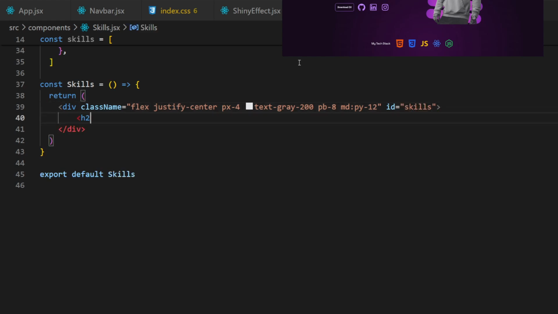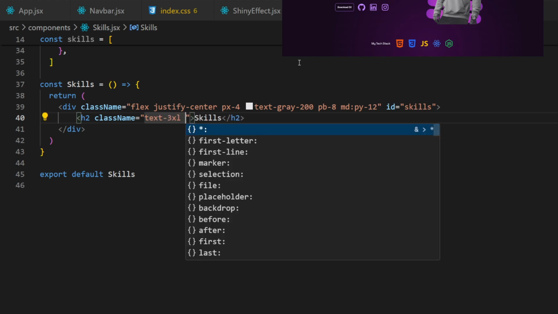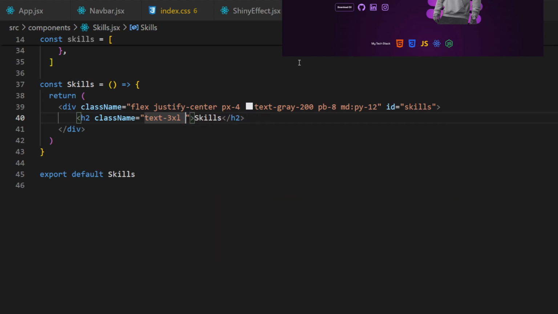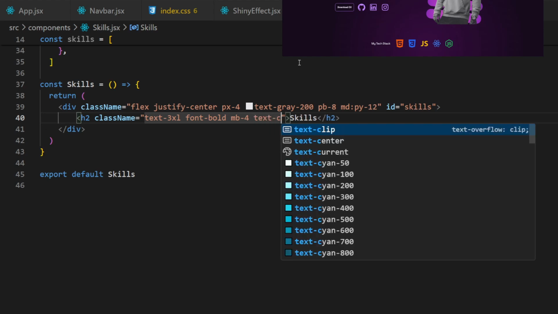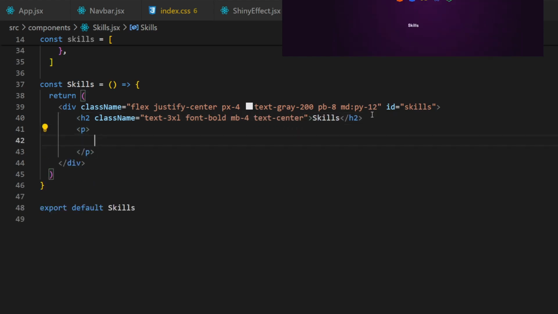Now we will continue with heading 2. We will put there skills. We will set there text 3XL, font to bold, margin to bottom, and text to center. Then we will set a paragraph there.